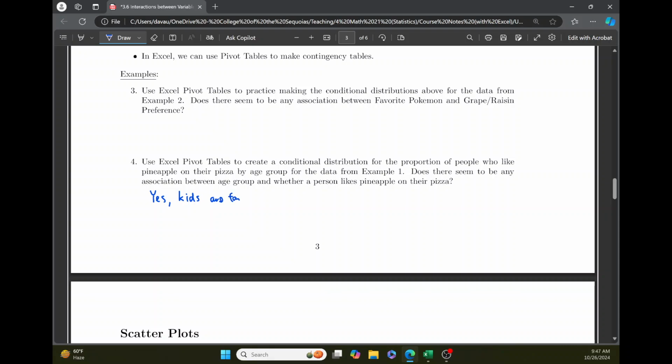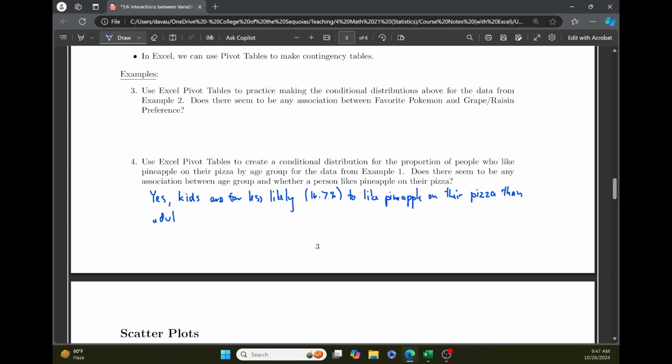Kids are far less likely, only 16.7% of them, right, to like pineapple on their pizza than adults.